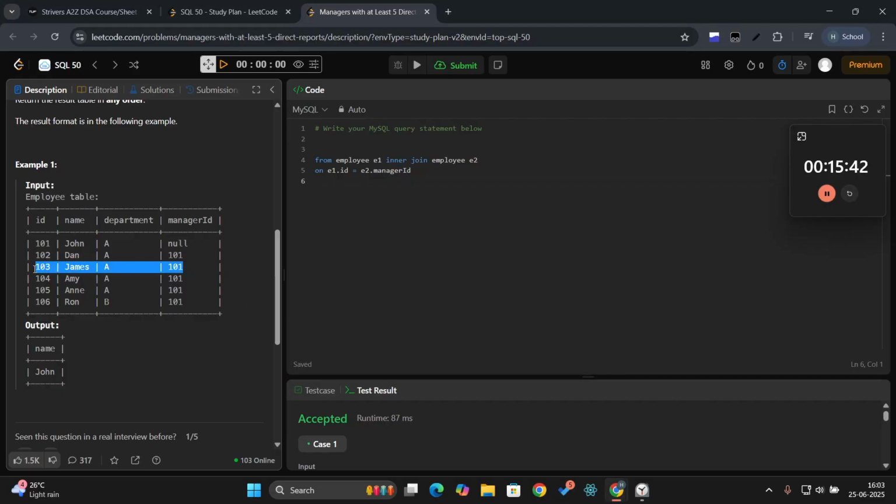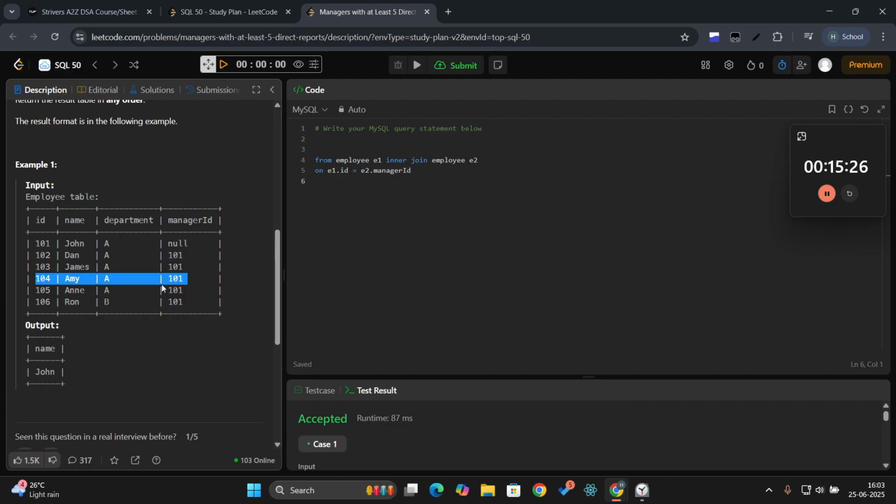This row will be on the left-hand side and this row will be on the right-hand side, right? This is on the left, this is on the right because ID and manager ID are the same.